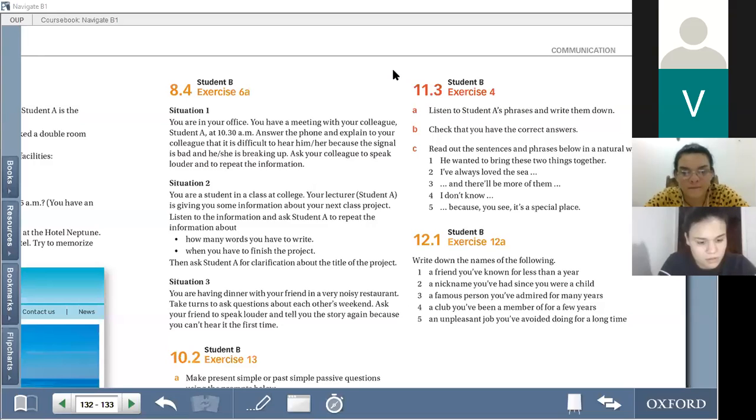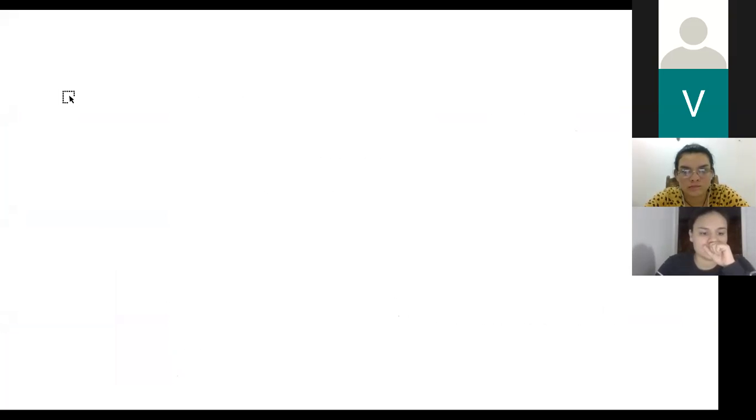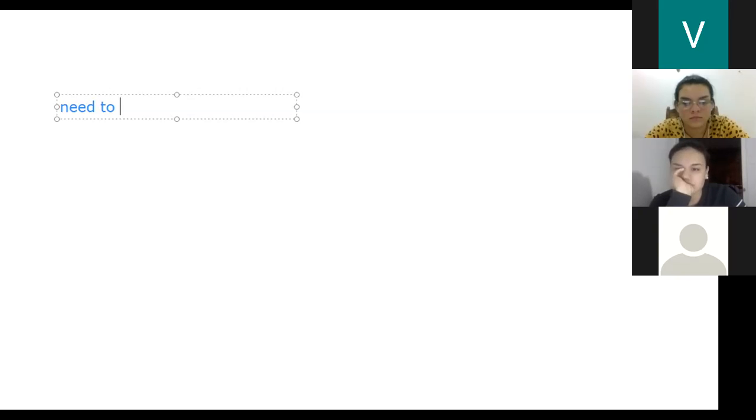So, ladies, give me a second. Generally speaking, pay attention. I need to say that you need to be careful with the use of these words or expressions. I'm going to start with this one: need to. Remember that anytime you use need followed by a verb, you need to use the preposition to. For the ones who were acting out the college situation: you need to prepare. You need to write an essay.